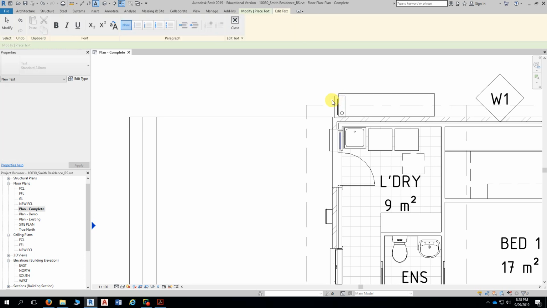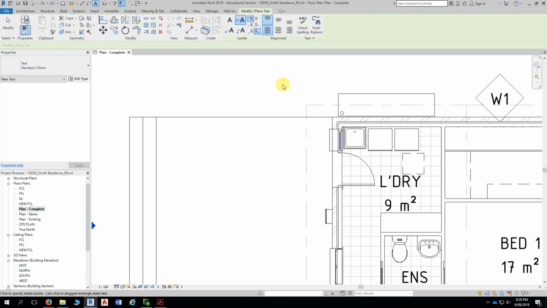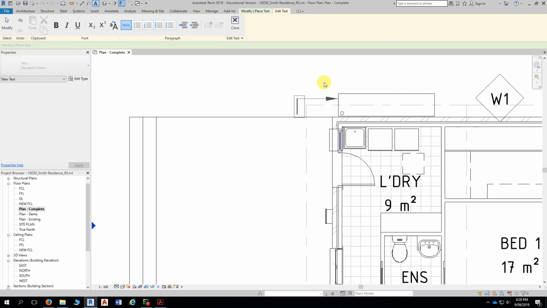So text, one segment, left click here, move to the left, and then click again, so that on the second click you'll then start typing.